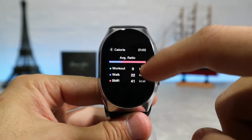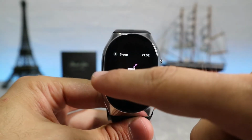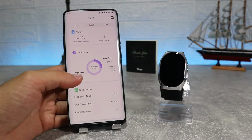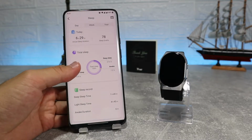Sleep monitoring helps you establish a regular bedtime routine and keeps track of your sleep trends night after night. If you don't wear your watch while sleeping, you'll just see no sleep record. But if you do, the watch will tell you how long you slept, how well with a sleep quality score, and split light and deep periods.